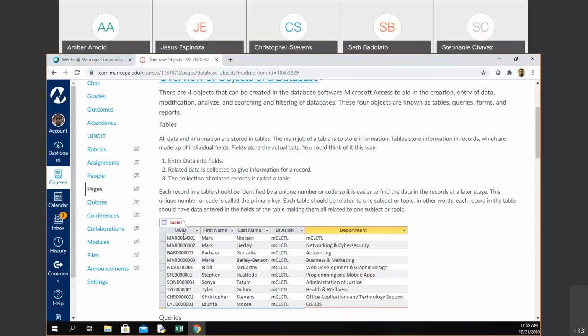And the purpose of things being tidy is literally, do the categories or the fields that are used make sense for each record? Is each record uniquely identified? Is there an easier way to store our data? For instance, what's used here, honestly, this is a screenshot. There's more MEIDs, first names, last names, in different divisions as well.